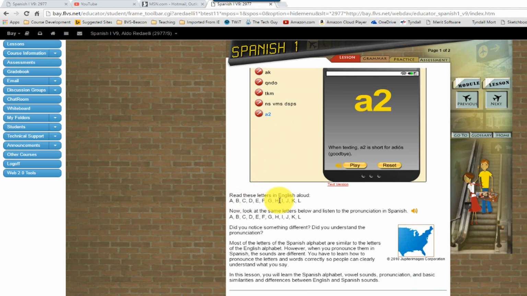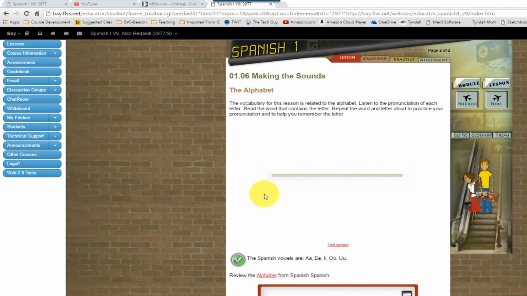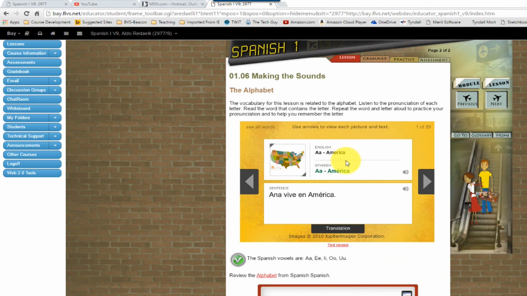also, it talks about the vowel sounds and the consonant sounds. For example, over there you have A, B, C, D, E, F, G, H, I, J, K, L. And those are, of course, the vowels and the consonants in Spanish, the ABCs, so to speak. So you have to learn the sounds in order to be able to pronounce the words when you speak in Spanish. You're going to see that some of the sounds are very similar, some of them are not. So it's just important that we try to understand how to pronounce each sound.